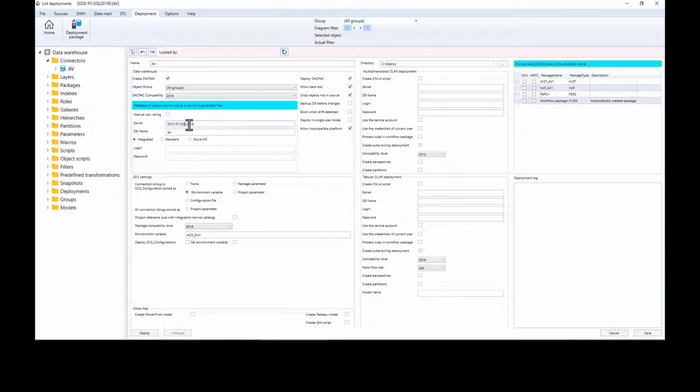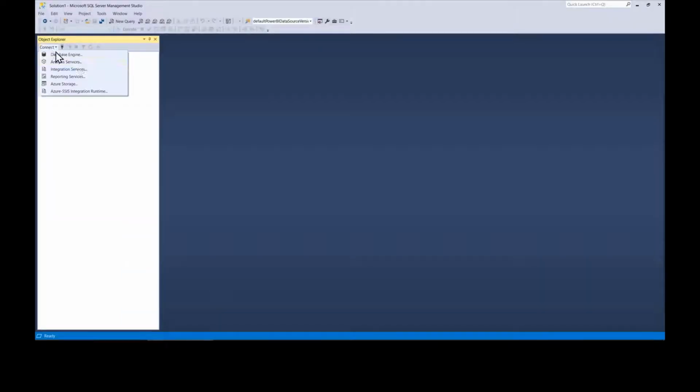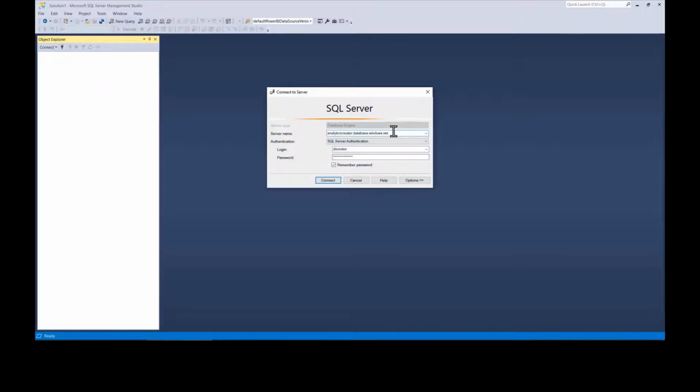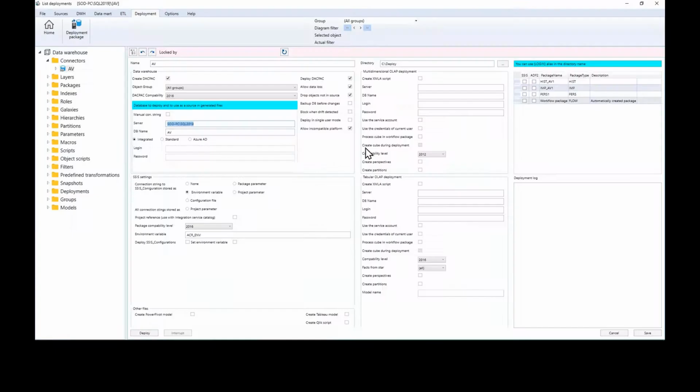In this case, for our server, we have to add the connection string to our cloud. Let me get it here. Well, this is our server where we will deploy to. We will use standard security.